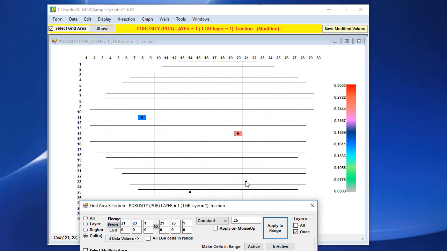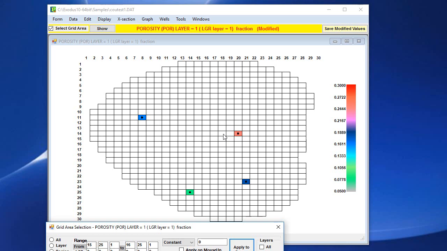It may be 0.18, for example. Apply to range, and this could be 0.08, for example. Sorry, I hit too many points, but let me make this back to 0 again.